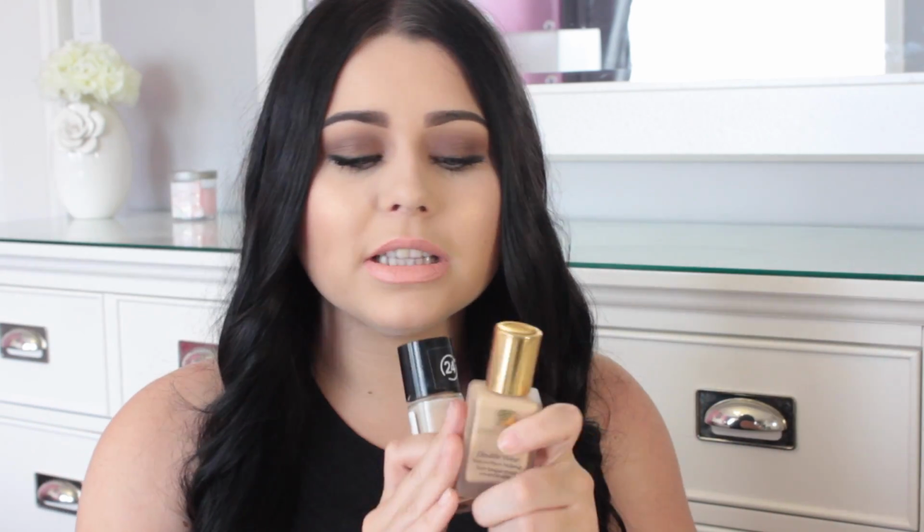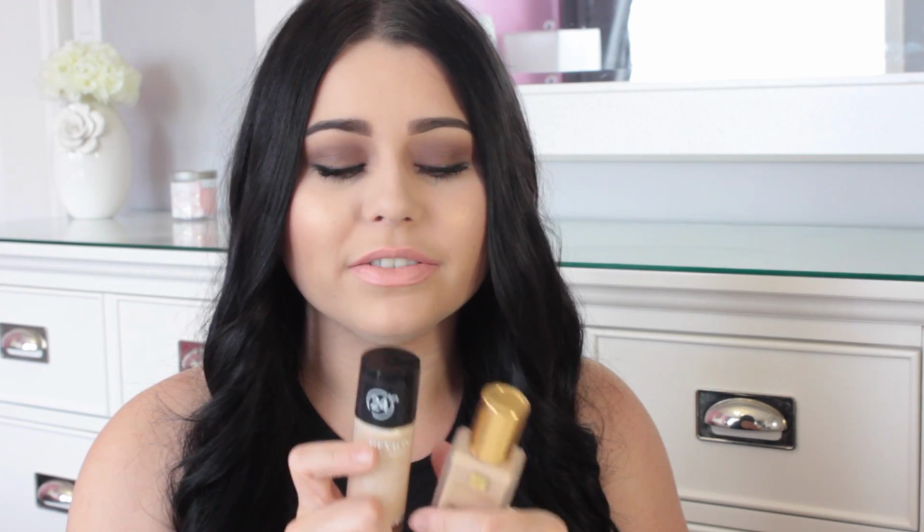and this is actually the oily/combination skin one. If you even get the normal to dry skin one, it might be a little bit thinner and it might be a better comparison to the Estee Lauder. But personally, I feel like they are really great alternatives/dupes to each other. They both have this really lightweight feel with a slight bit of thickness, and they both give a really good full coverage finish. The Revlon one gives a tiny bit more full coverage than the Estee Lauder does, but you could just double this one up a little bit more to get the same kind of finish.